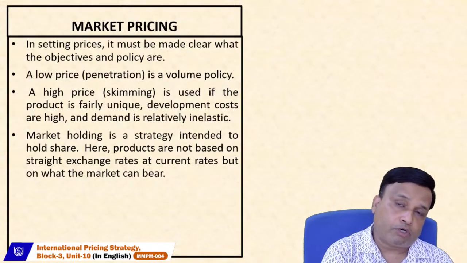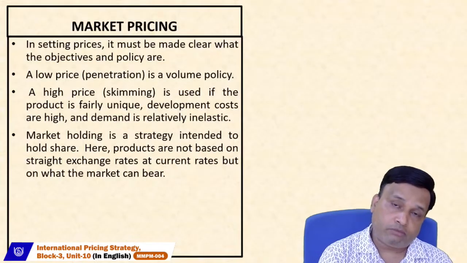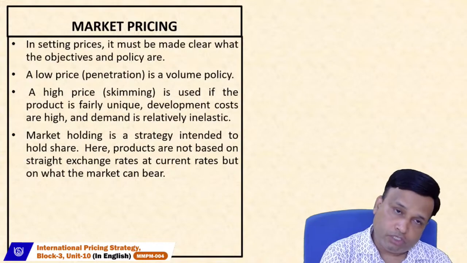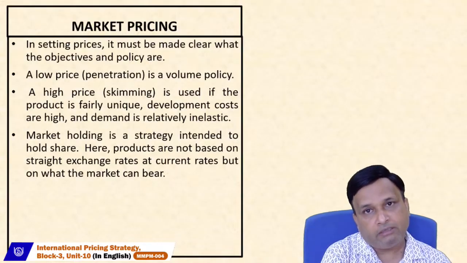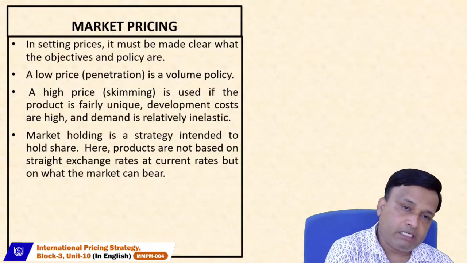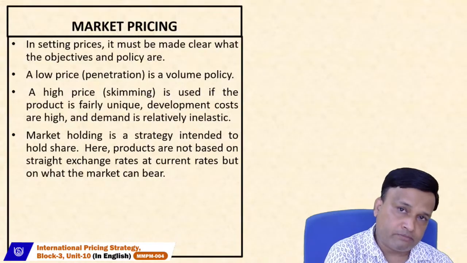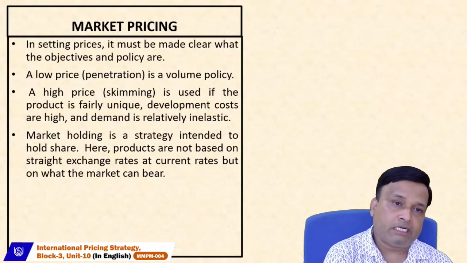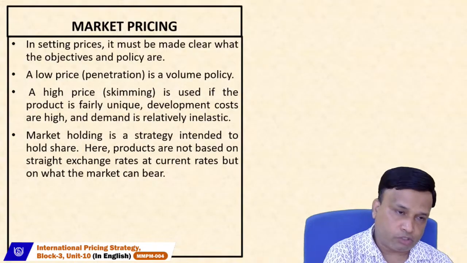They only see the product. They do not see whether it is a branded or generic product, or whether it has exact features. They only see the product. So where you are talking about volume and your market is a broad market, you go for the cost leadership approach. When the market is a narrow market, you go for differentiation. When you include differentiation in your offering, you will be charging a high price for your product. So penetration and skimming are the two strategies we talk about as far as market pricing is concerned.